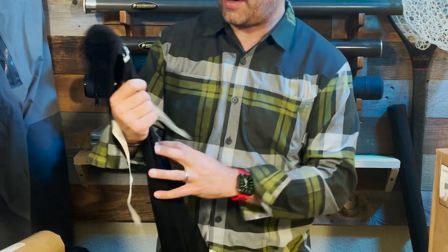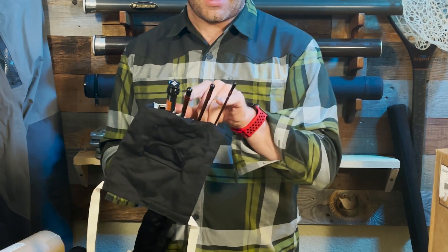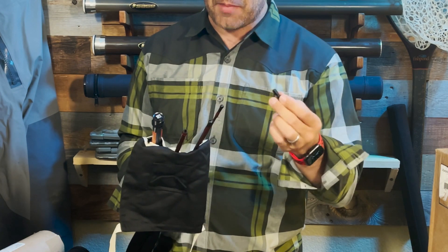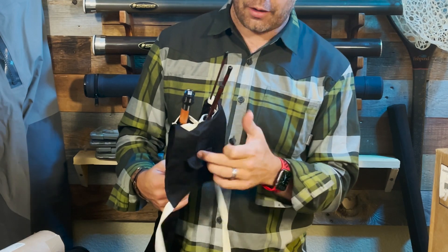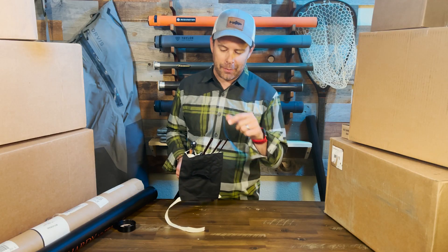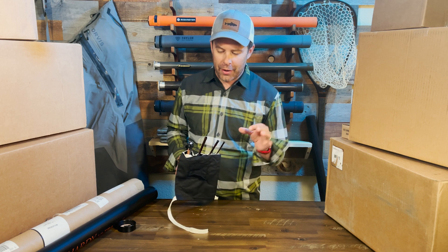Another really nice little feature: we've got four sections here, and on the top of each of the three sections are these little caps. I'm going to pull one off — they're probably aluminum or some sort of metal. You can pop those off; there's a little pocket to store them when you're fishing. Those caps keep the rod shape intact, since it's a pretty thin section and you don't want to accidentally crush or bend it.